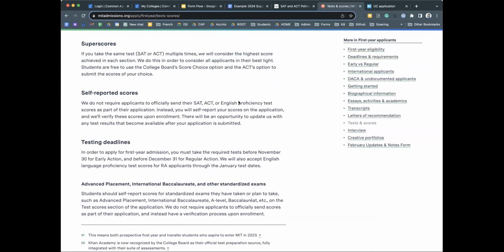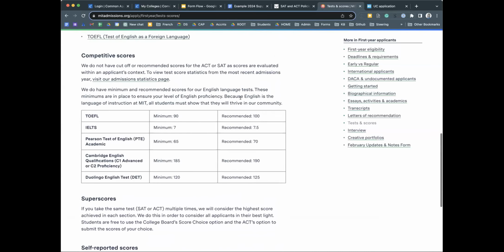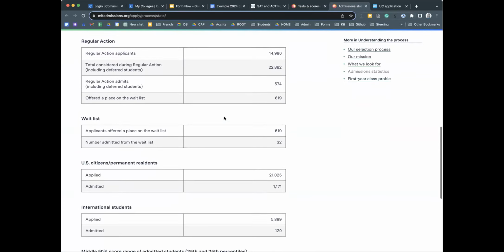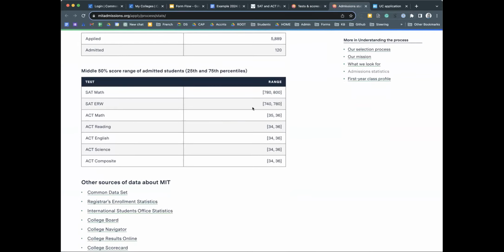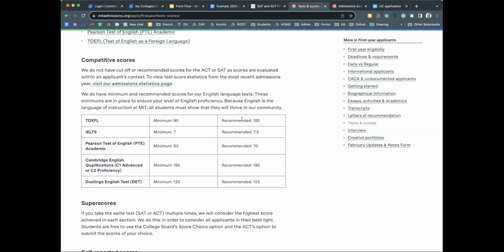It seems this year that they're taking down a lot of their information about their exam scores. But last year it was something like most admitted students had a 1580 or above, and it might be in here. Let's see if they are providing it. Here we go. So yes, you can see the range is 34 to 36 for MIT. So the other thing that I would do here is actually use their links. So click through. It looks like they have them, but the information for MIT was accurate, 34 to 36 on the ACT.